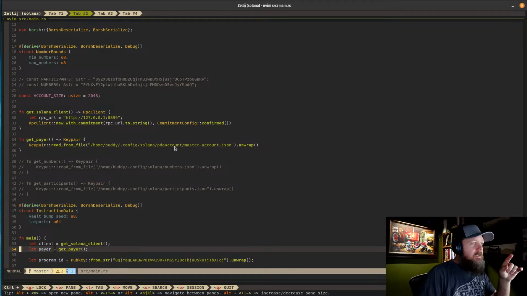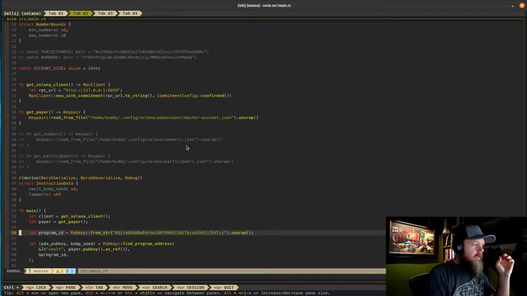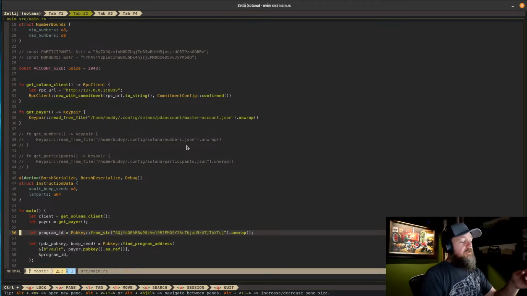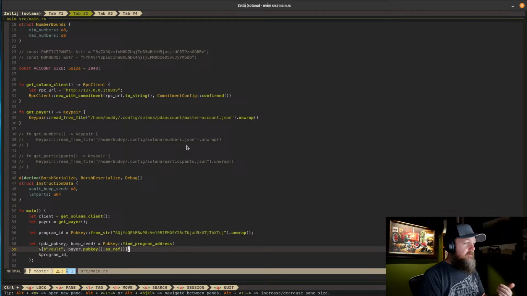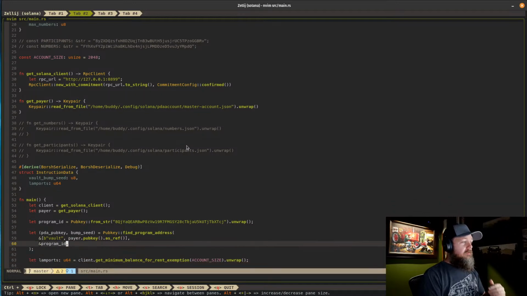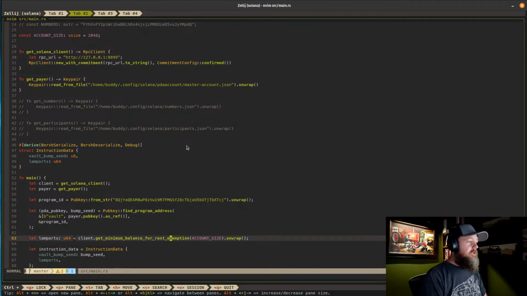In here, the PDA account, I built this from a bootstrapping script so we know which one to use. We're doing a new program ID. So we had to deploy the program on chain, and then we get the program ID that we want everything to run from. This is where we do the program derived address. We're saying, hey, I want to derive it based on this information for this program. This is very rough generalizations.